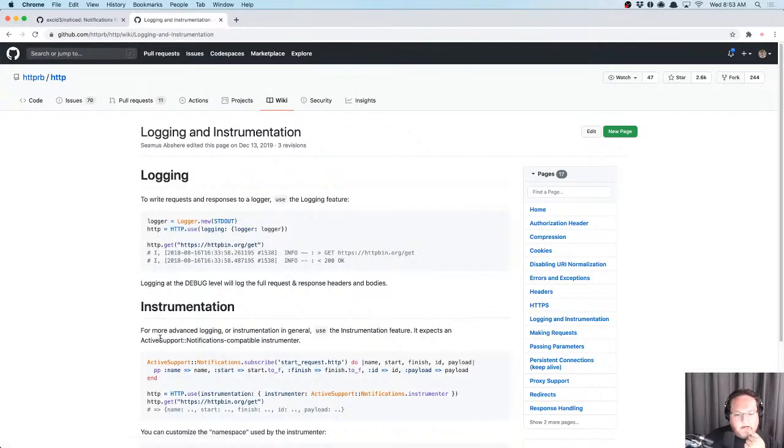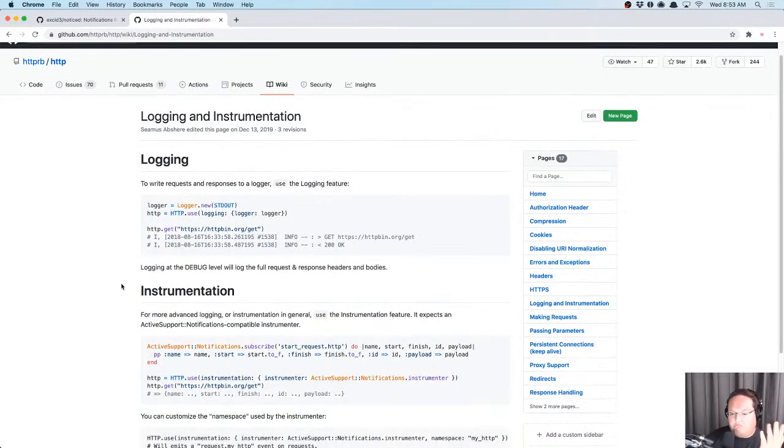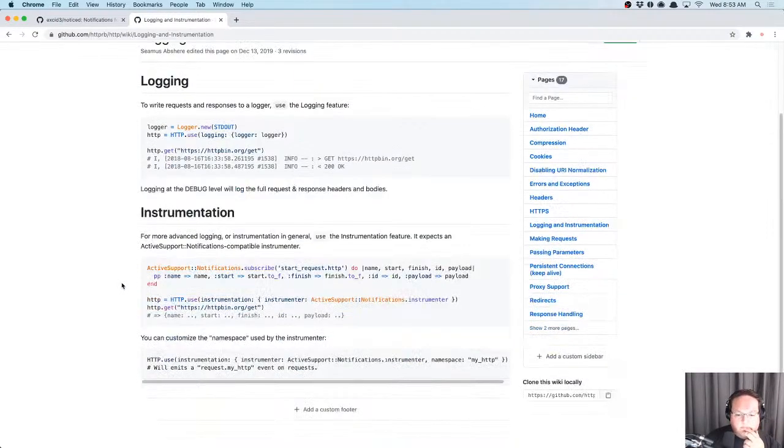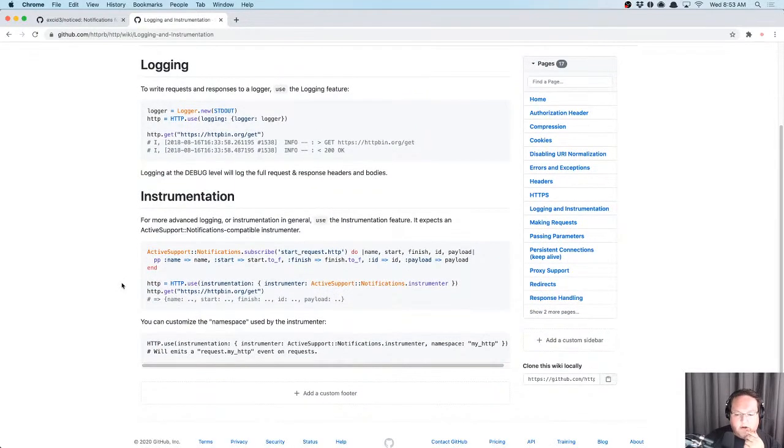Logging and instrumentation. Okay, well, this could be good. We could also just throw in the http.use in here. That could work. So we could do that instead of writing our own little logger thing there. That would be kind of nice.